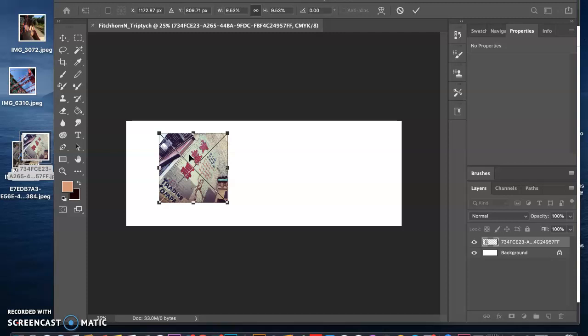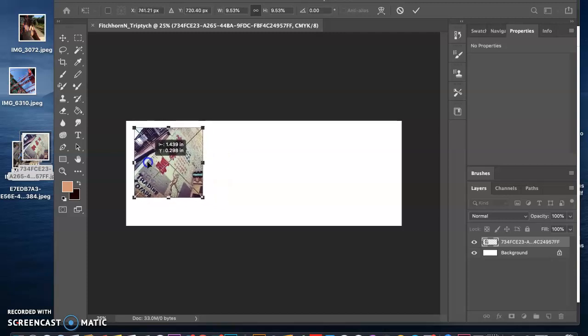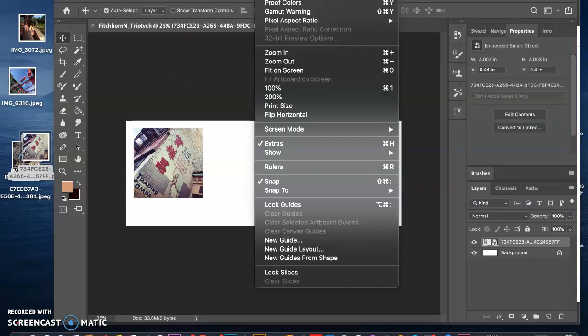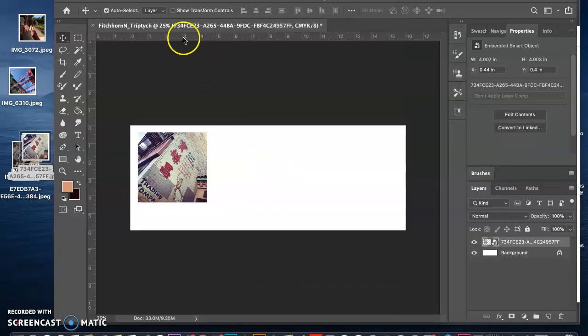Let me zoom out a bit so you can see what I'm doing. And I want to make sure that there's equal distance above the top and on the sides. And what you guys can do is go to View and view your rulers. And then when you see the rulers up at the top, it's a gray ruler and a gray ruler to the left of your artboard. Remember that you can left click in the ruler area and drag, drag, drag down and release.